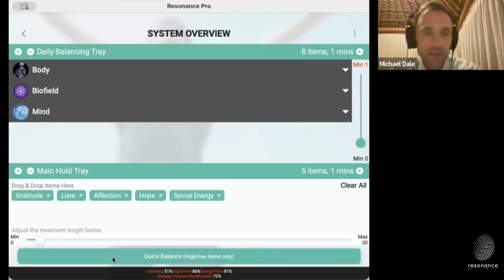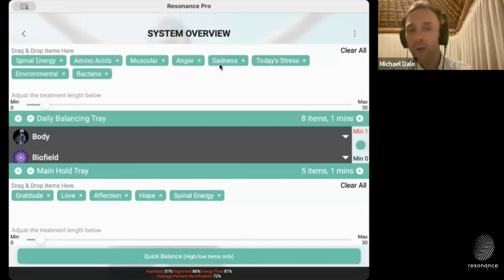We've also looked at quick balancing. That was the first thing we looked at. Excuse me for skipping that. So we've looked at quick balancing, and we discussed that doing a 3-minute quick balance is a good way to start a session to make your client more receptive to the full specific diagnosis that you're working with them on that day. And then we've looked at the option of doing another quick balancing after the first initial quick balancing, and collaborating with our client to see what they want to do. Or we've looked at the option of going straight into the daily balancing tray and working with whatever we have in the daily balancing tray.